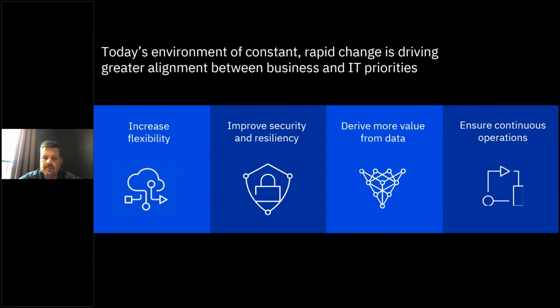From a deriving value perspective, it's all about AI, and really being able to infuse those AI capabilities. And then lastly, we live in a world that is somewhat remote today. There are challenges sometimes in accessing sites. You want to make sure that whatever operation you have in production continues to run in production, and does so confidently. I think Tom alluded to that really well, in that we have systems that are running robustly from 12 to 15 years prior. That's a great testament to some of the great capabilities that Power Systems deliver. But there are many new enhancements across this entire span, and we'll talk through those today. Next slide, Tom.